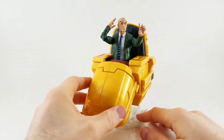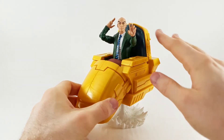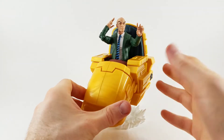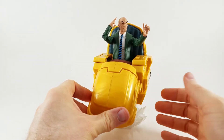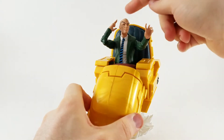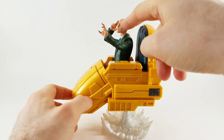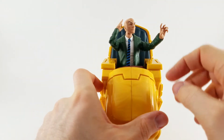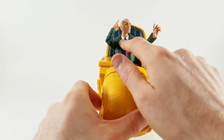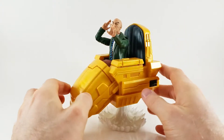Here's Charles Xavier out of the package, and Professor X has never looked better. This chair, this whole ensemble, is exactly what I had in mind when I requested this over a year ago. They nailed the look of Professor X — the bald head, skin tone on point, the big black eyebrows. Nailed the look exactly. The green suit is a really nice touch, and look at that line work on that tie. Perfect.